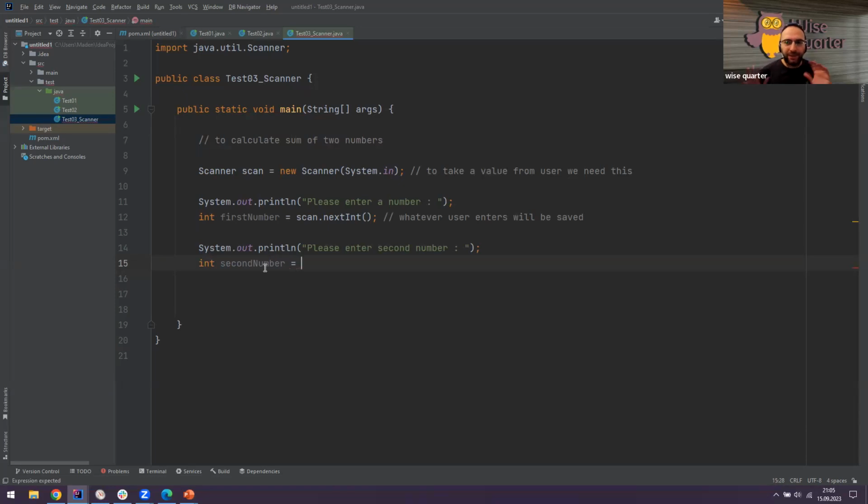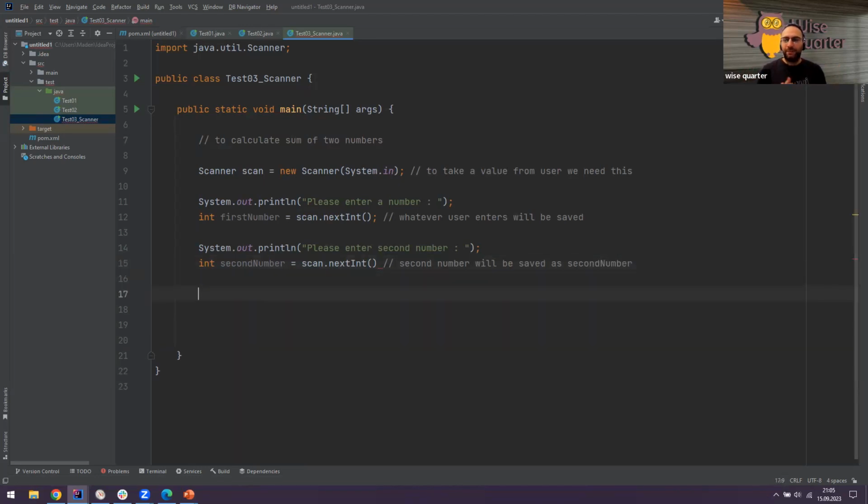I have created a place to save the number the user enters. How do we say it? scan.nextInt. The second number will be saved as secondNumber, of course. Okay, we are ready. We have taken the required numbers from the user.